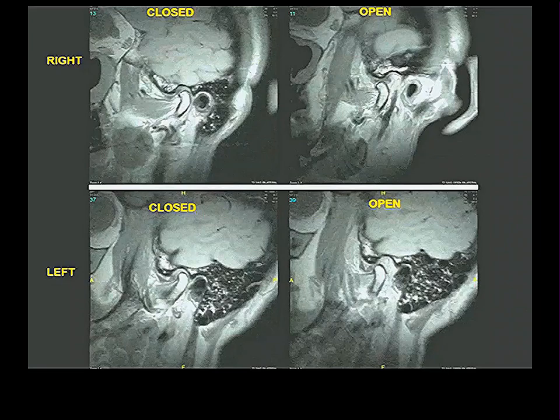My retrodiscal zone was badly torn. Every time I opened it, it would get stretched and stretched and stretched. And each time it caused pain until it completely tore. And when it completely ruptured, and when my disc settled into a place out of the joint entirely, then I started to feel better. All right?